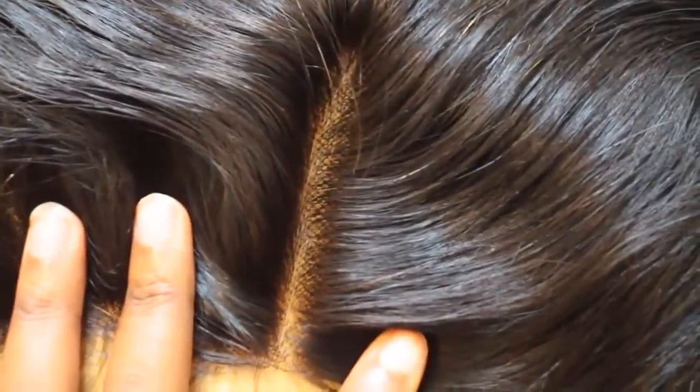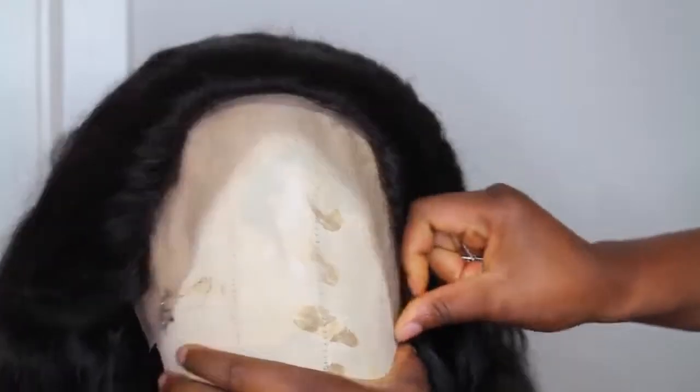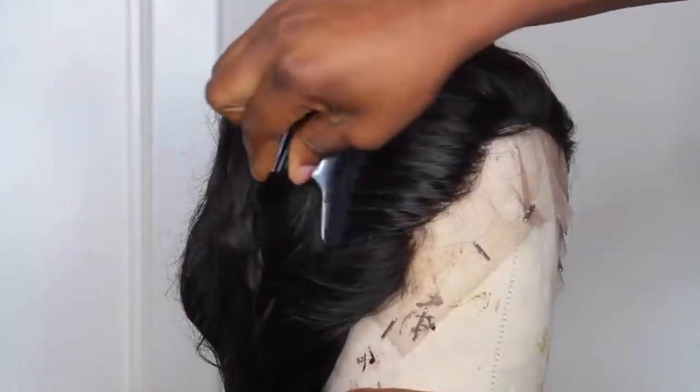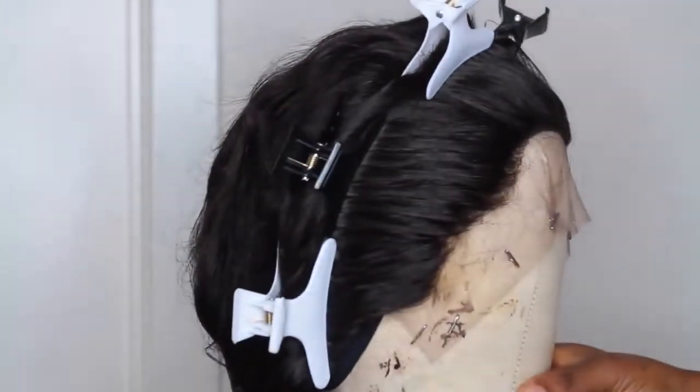It looks like the knots are already bleached on the frontal, but I can still see some black bits, like the black dots. And I'm gonna end up bleaching it, but first I'm gonna thin out the hairline. This is how the frontal came naturally, so the point of this is to make it look more realistic. I'm sure a lot of you guys know what most hairlines look like, especially yours, so I tried my best to mimic what I'd realistically want mine to look like.